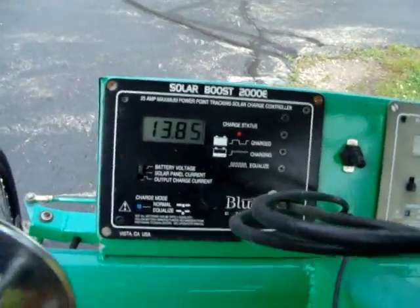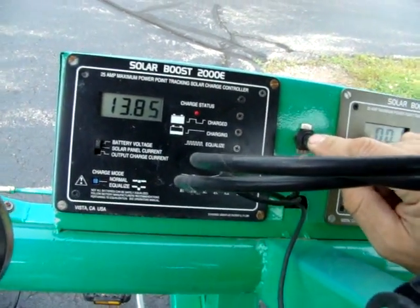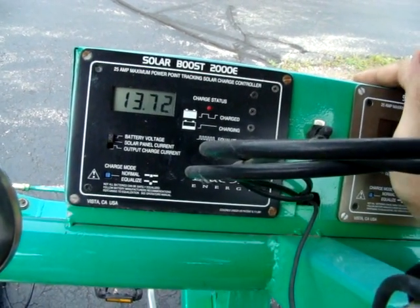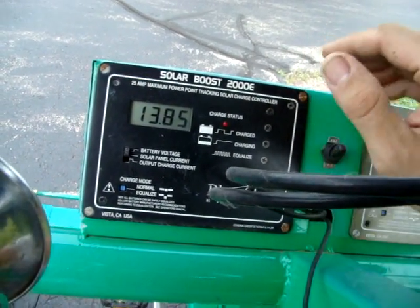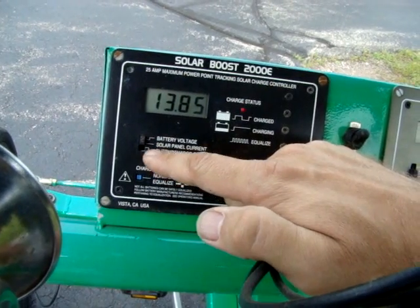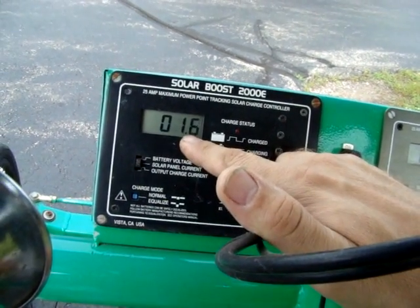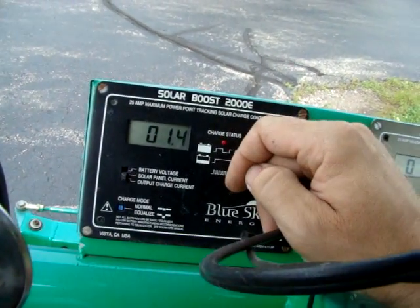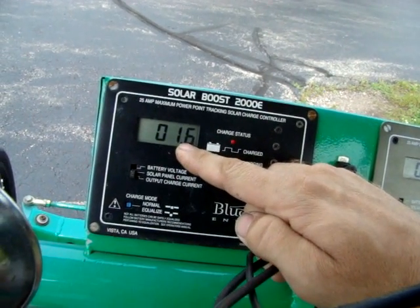Just to explain the solar boost, this is the battery voltage right now, and it's flipped down, so actually that battery voltage is just the charge voltage. Turned on, now it's actually showing the battery voltage because it's connected to the batteries. So you have a switch here with 3 different settings. This is battery voltage. This is the current coming out of the solar panels. It's 1.4. And this is the current that's going to the batteries, 1.6.